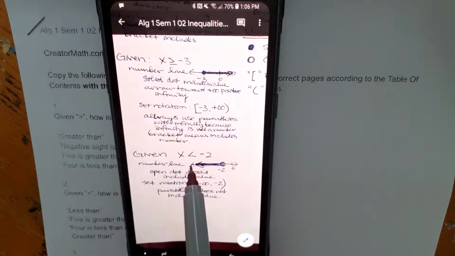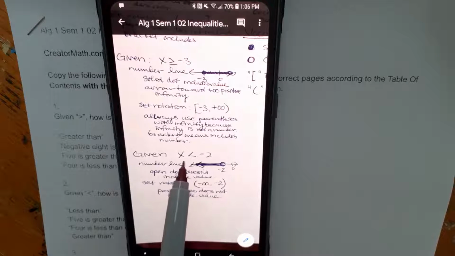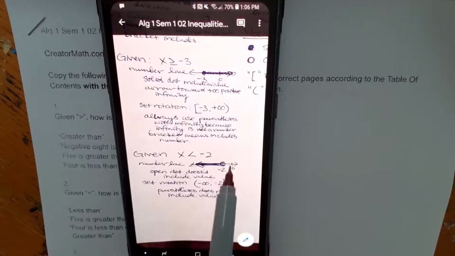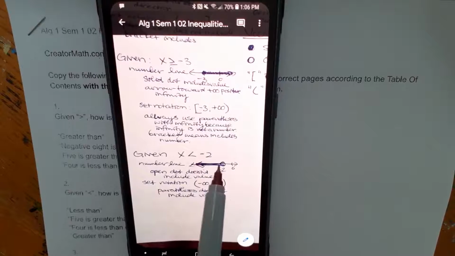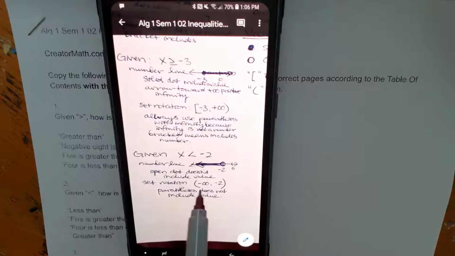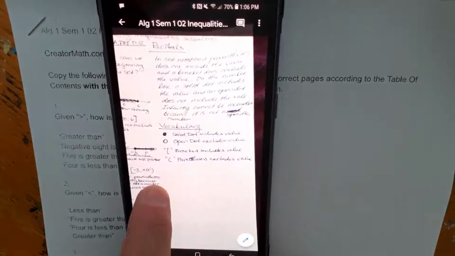Last example here, you'll put in your comp book. I think there's some other maybe on the other side, but the last one we'll talk about. If x is less than -2, it's an open circle because -2 is not included in the value. So this is going to go off to the left forever at negative infinity. And this is going to start at -2, which is not included. So a parentheses around the -2 and a parentheses around the negative infinity. Neither are included. Open dot says not included, and infinity can't be included.